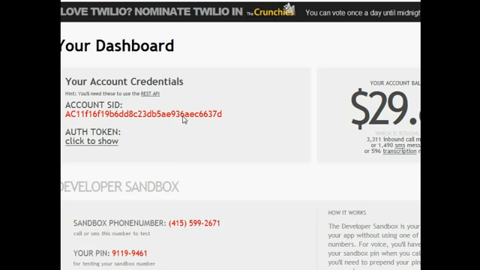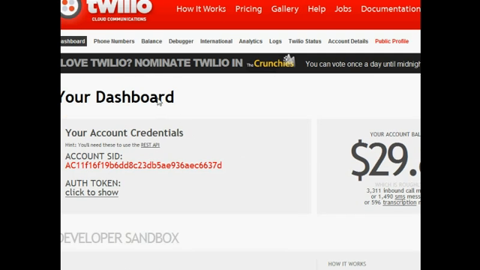And then as part of that process of adding your $20, they'll ask for your credit card information, and that will be attached to your account. There's some auto replenish function so that if you ever go below a certain dollar amount, it can automatically add another $20 or something like that.